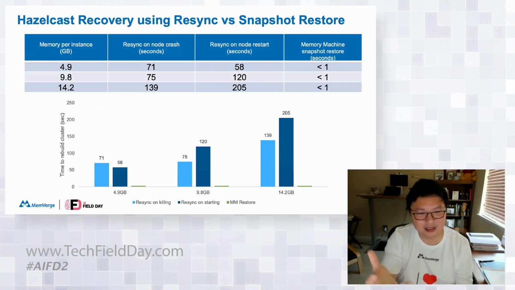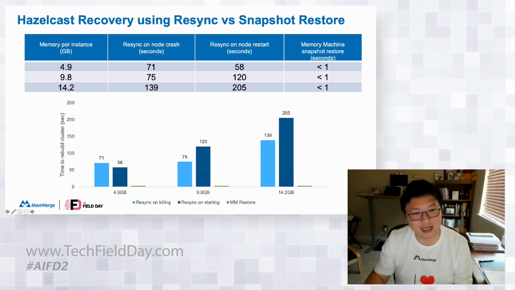As a matter of fact, the data shown here proves this point. We measured 3 data points, where the memory per Hazelcast instance stores 5 GB, 10 GB, or 14 GB of data independently.